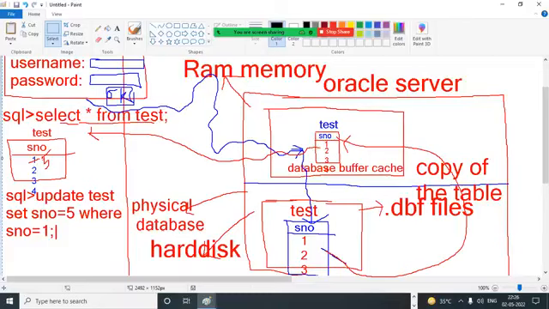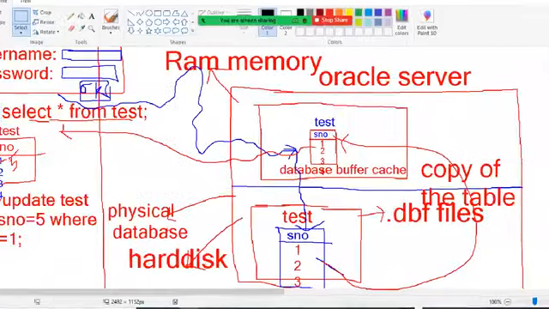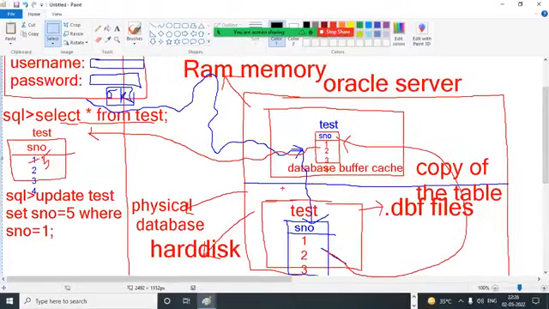Whenever we type an update statement, a delete statement, or an insert statement, where are these statements executed, in the RAM memory area or the hard disk? Very good, the RAM memory area. Here only, in the server, buffers are there, and here only it will be executed. What is the new value? Even without any knowledge, 5, very good. What is the old value here? 1. The new value is 5 and the old value is 1. That new value for the transaction will be stored somewhere.